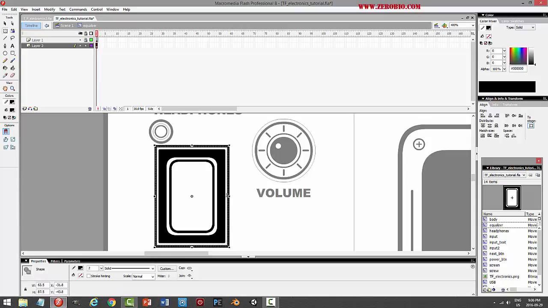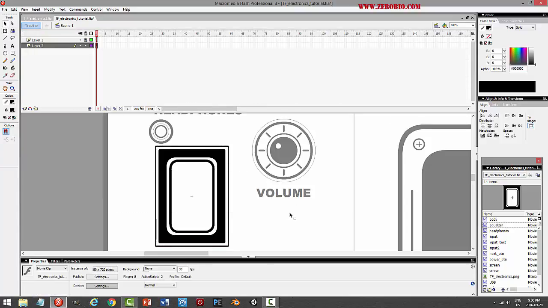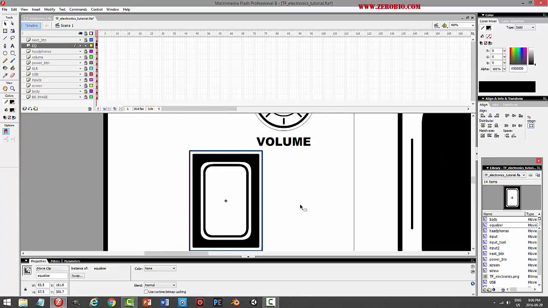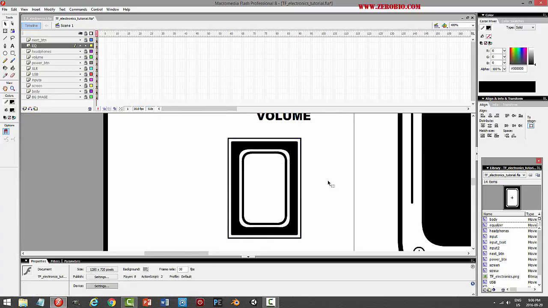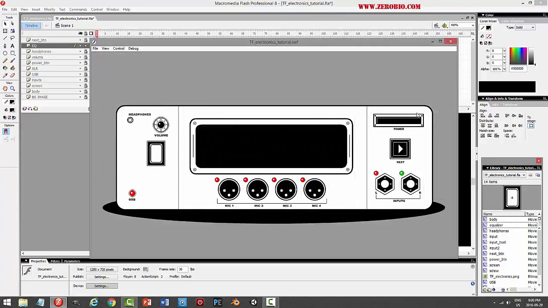And we'll make this 1 for now. Let's see how that's looking. Let's just move it out of the way a little bit. Actually looks a bit small to me.